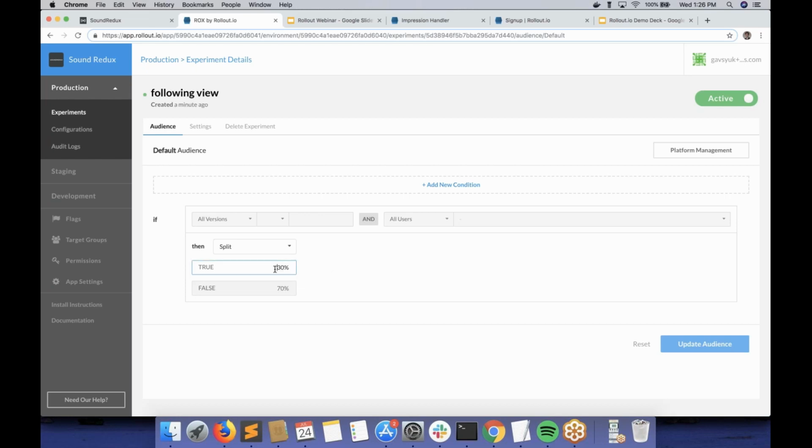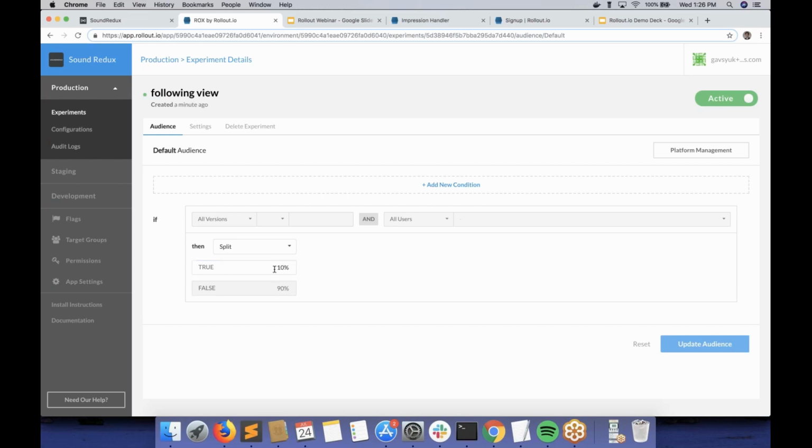A question that comes up quite a bit is how does this split actually work, right? If I set a 10%, 90% split, how does Rollout actually make sure which users fall under the true category, which users fall under the false category? And so the way that works is Rollout will generate basically an ID number on each user's device, right? We will generate a number between 0 and 1, a decimal value. And if that value, for example, let's say for me, that value is 0.25, right? 0.25 would mean I fall under the false category, right? Because 0.25 is greater than 0.1, so I'm in the false category.